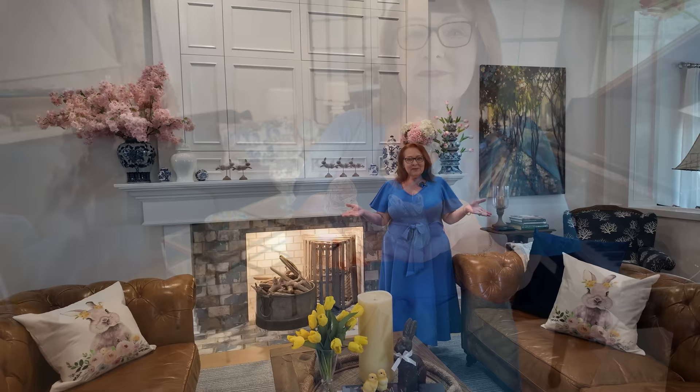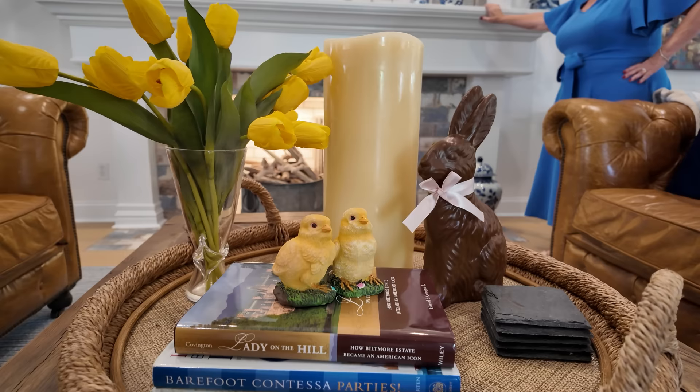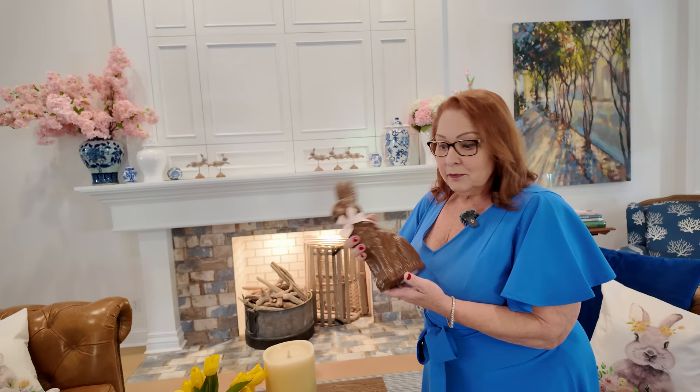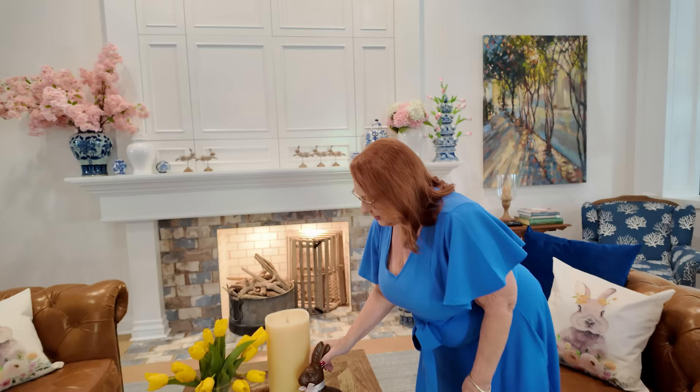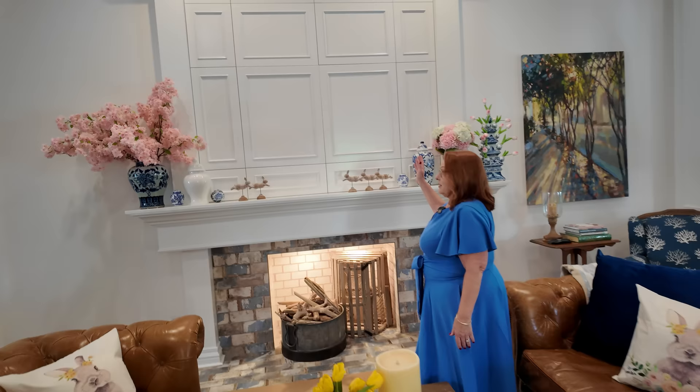Welcome to the family room where we do a lot of hanging out. I've changed up my coffee table, all decorated for spring with some bright yellow tulips. And these adorable little chicks that I found are on my book stack. I'd been shopping and shopping because everybody told me they're finding these artificial chocolate bunnies at HomeGoods, and I couldn't find one. Yesterday I finally found one at HomeGoods, so he's here. And then my beautiful candle that comes on every night. I got one of these really big trays — it was on sale, half price at HomeGoods. So I am all set for spring right here.